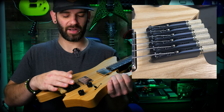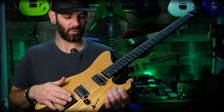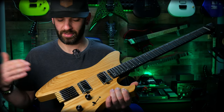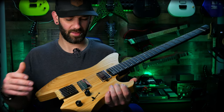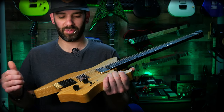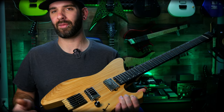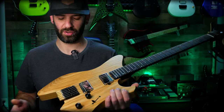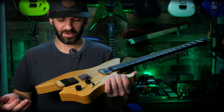The gauge that I have on here right now isn't the gauge that I really want, but that's all I had at the time, so I probably will buy the right gauge soon. But at least I got it to where I can tune it and play it. So that was another issue I was having, and I went on Amazon and read the reviews, and there were a couple other people that were having that issue too. So I think it's just the design of the bridge.